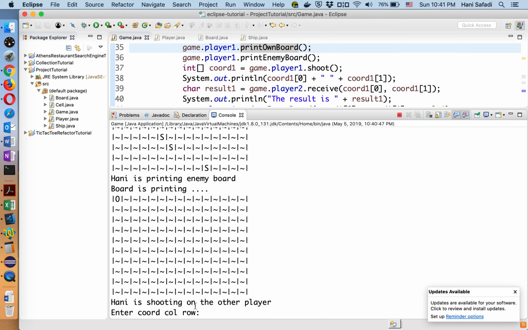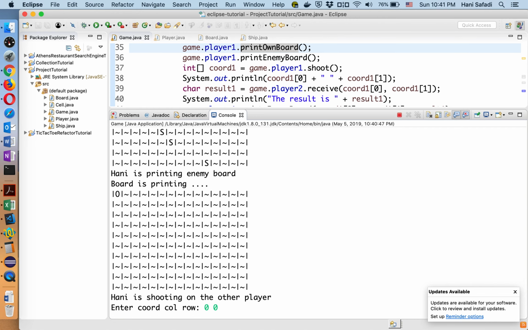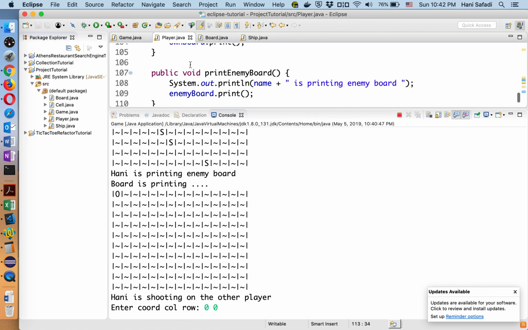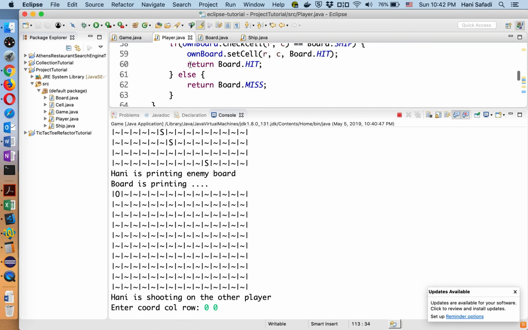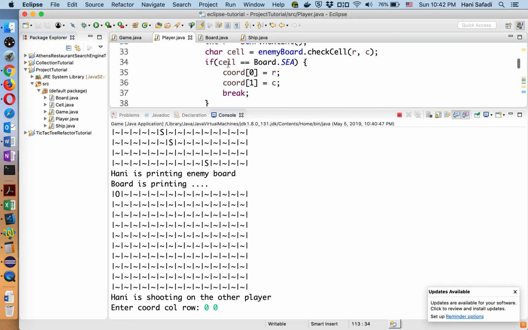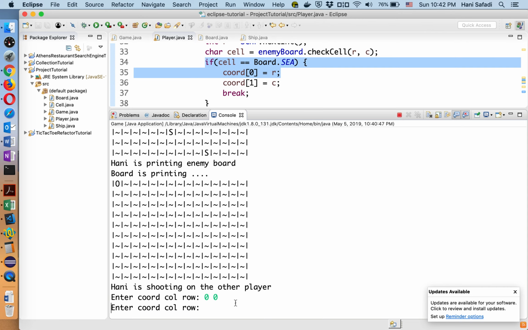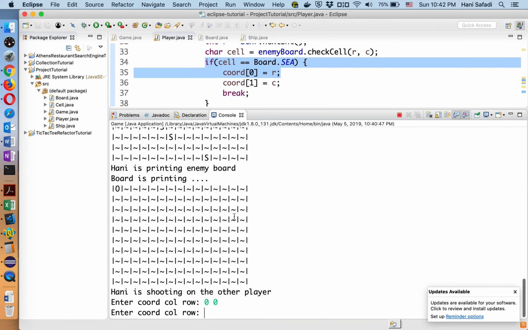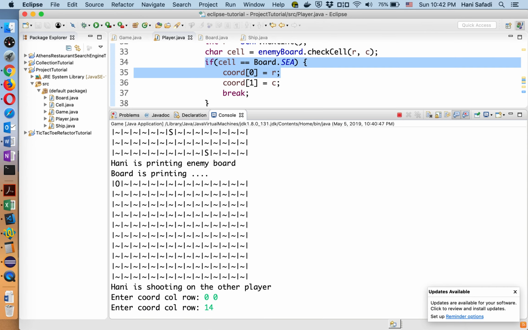Now this is nice, because if I try to target 0, 0 again, I shouldn't do that, because it should be clear that it's a miss. But if I do that, the method should check and refuse it, because of the if statement in the method shoot, it will insist on getting something which is an open C. So if I do 0, 0, it shouldn't take that. It will refuse this input. So let's target 0, 14. So it's 14, 0 since we're doing columns, row.